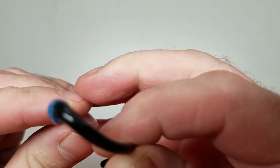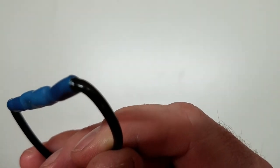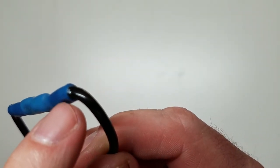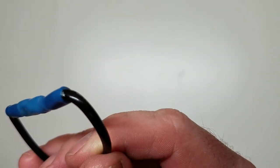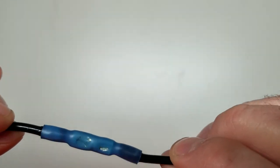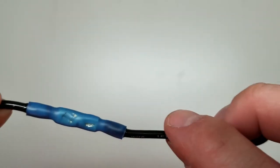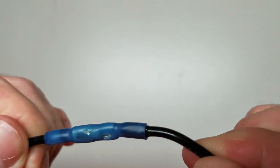Also, look very closely at the end if I get the camera to focus in on that. You see the little shininess right there on the very end of it? That has that adhesive that I mentioned earlier, the glue up inside there. It squeezes out on the ends right there. It's on both ends, so you get a little bit of glue squeeze out, which helps seal the ends of this. So if your crimper doesn't break the jacket like mine did here and there, you're good to go. So probably what you do is not squeeze as hard as I did.